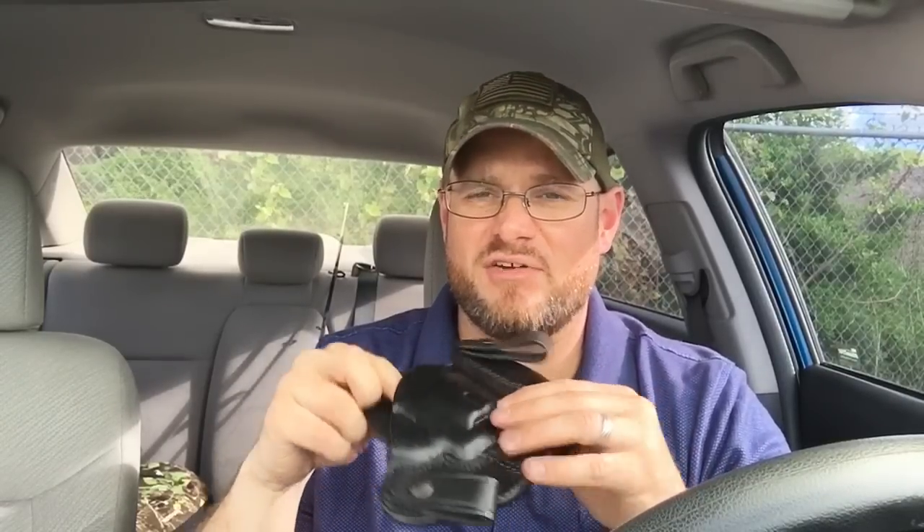Now, this holster is alright because it didn't close that much — it's thick and reinforced enough that inside the waistband it doesn't close as much. But I still have to shove the pistol in there; I actually put my finger in and shove it in. The 686 Plus is an L-frame, but it's a bulkier cylinder because it's got the extra one round. So it kind of would get caught up right there when going in and out of the holster, and I did not like that. However, in a defensive situation it's about getting the gun out and shooting, not necessarily going in and out of the holster.